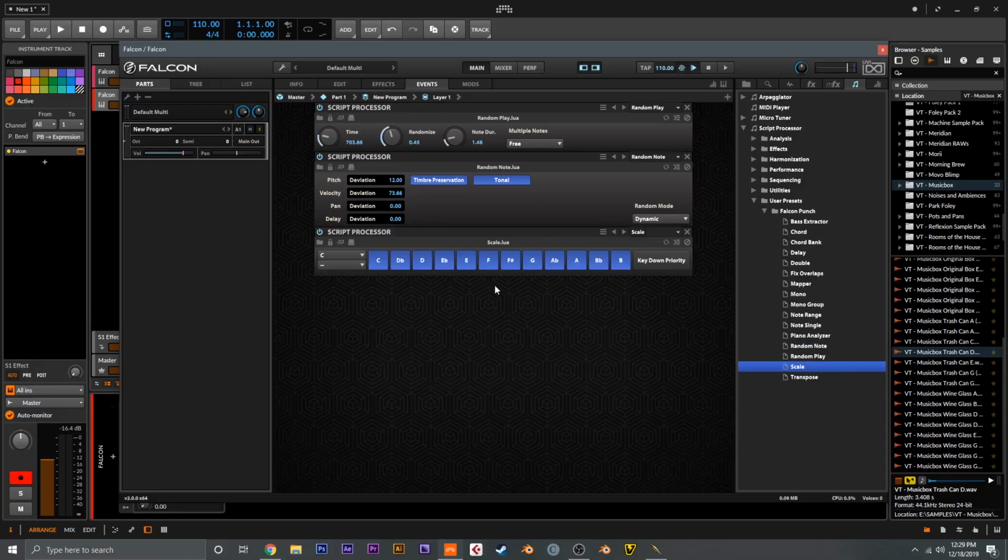we're getting random notes playing randomly, which is good, but it's not really all that useful because it's not in a specific key. And that's where this next one comes in. We're going to go to scale, drag that in, and now we can select from a predefined set of scales. So we could do, let's just do A minor. So we're going to go to A minor, which is Aeolian. And now if I hold down A, we'll just get an A minor random thing going on.